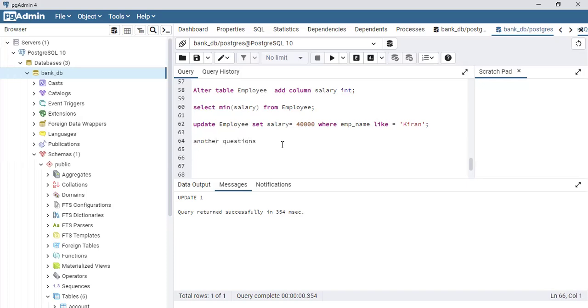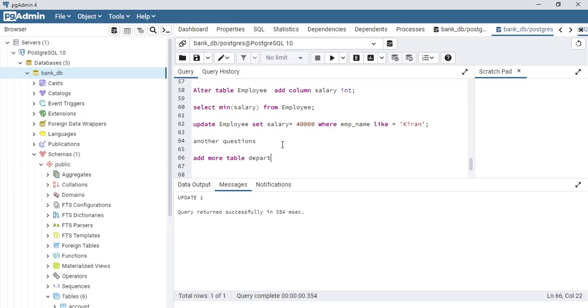Correct? Then we can add one more table, called department. We have already given the command for how to create a table.